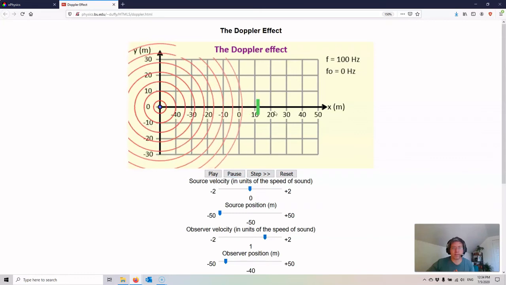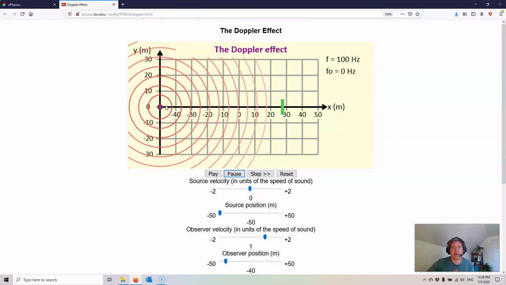Now, if this happens, you can tell the sound never actually reaches the observer. If the sound wave was emitted before the observer starts moving, and I can't really show this to you in this simulation, then the observer would just ride on a single wave crest. But therefore, there would be no oscillation on the eardrum of the observer, because it would always have the same pressure. You're running along with the wave crest, and so you wouldn't hear anything either.